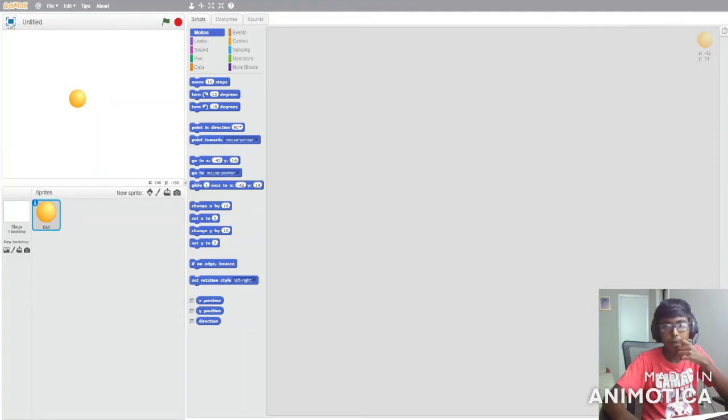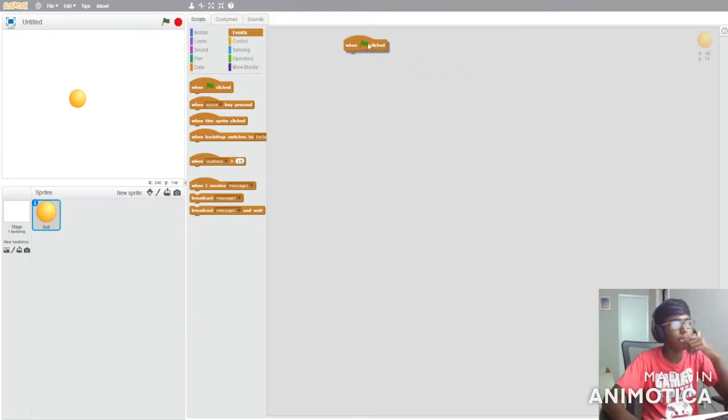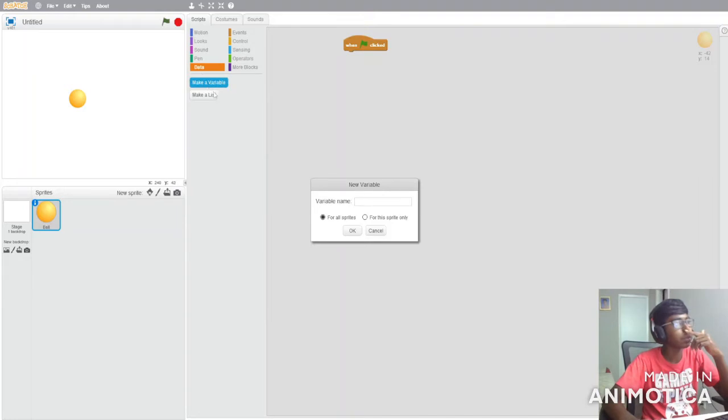To start programming the ball, all we need to do is first give it a when green flag clicked, and let's make two variables. Remember the player scores we had? We have to make variables for each of those. So player 2 score, for all sprites.